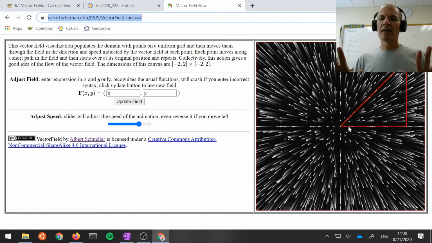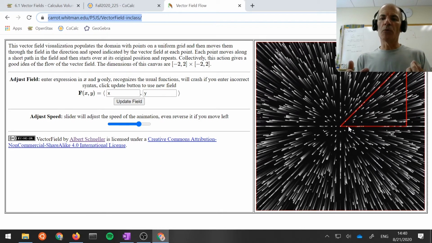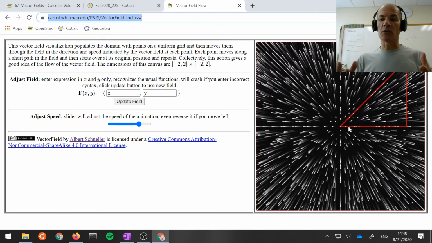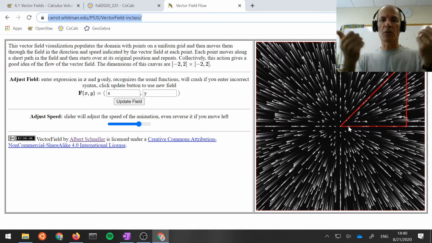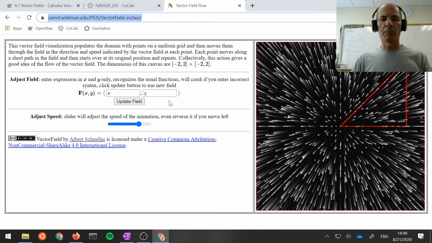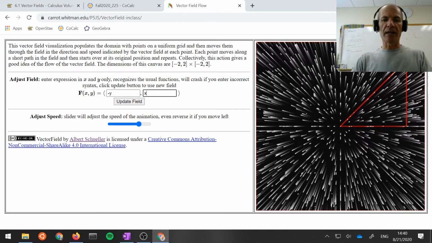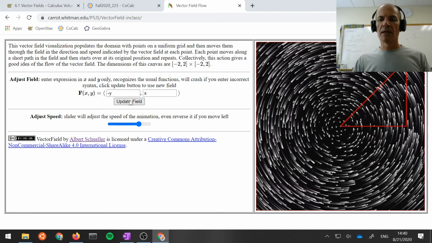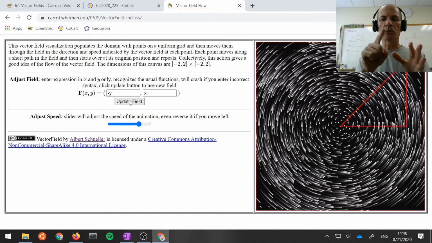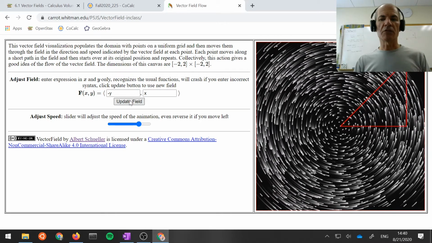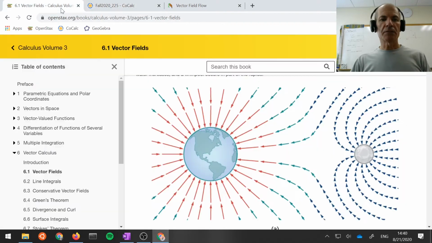It's important to note that, again, this is a highly stylized visualization. There's no motion in this vector field. What you're seeing here is sort of what it would be like for particles to move within the vector field, but the vector field itself is static. In this particular case, the vector field is always pointing away from the origin, but I could change it and make it sort of circular if I put -y here and x here and then click update the field. Now I've got a circular field. Again, this is a static field, but what we're seeing is how particles would move if they were inside of this flow. All right, back to the section.